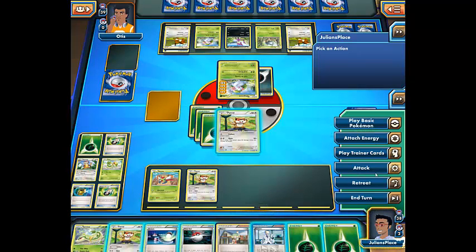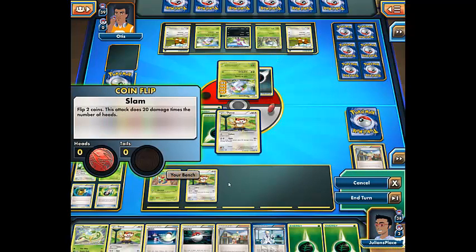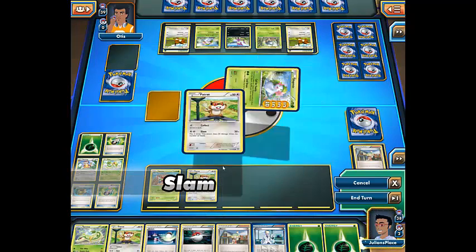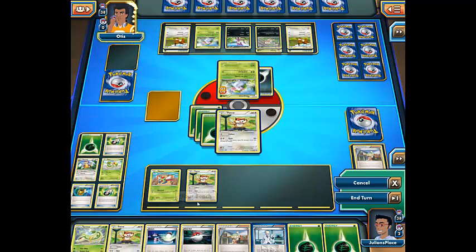We'll keep our thing. It's going to attack. Slam. Yes. Yeah. Oh, that does something. Kill it yet? Come on. If we can kill it, we can get that Snivy there, evolve it, and we'd be good.